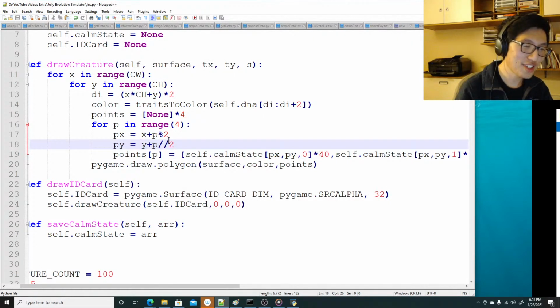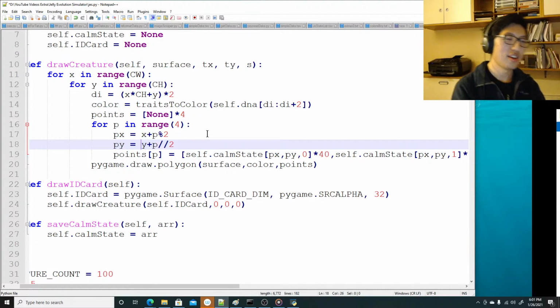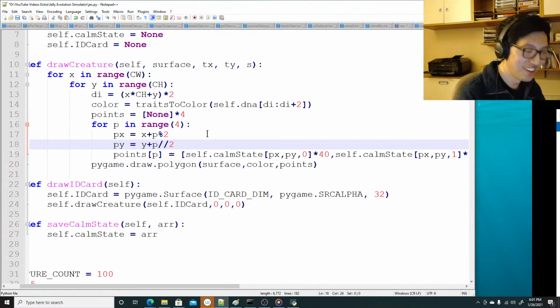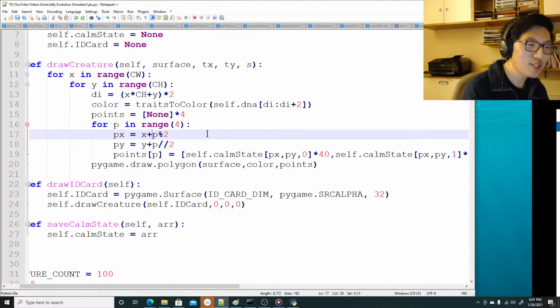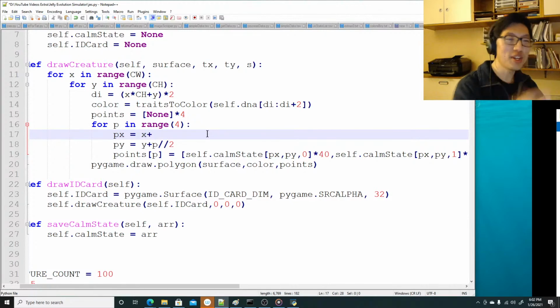So the way I would fix this is... I don't know. I'll do px minus... Let me think. I could just do something like... I'm trying to think of a clever way to do this. Oh, I know what I can do. Because there's only 4, you can be really clever and say, when p is 1 or 2, so the middle 2 entries, is when x should be bigger.